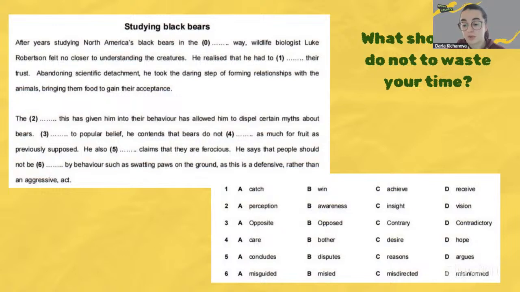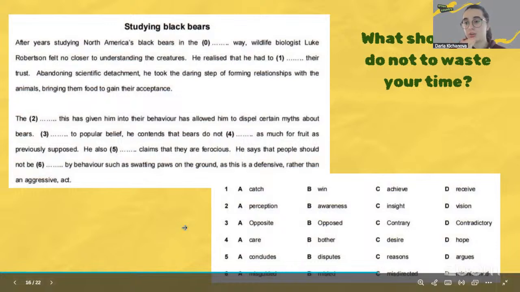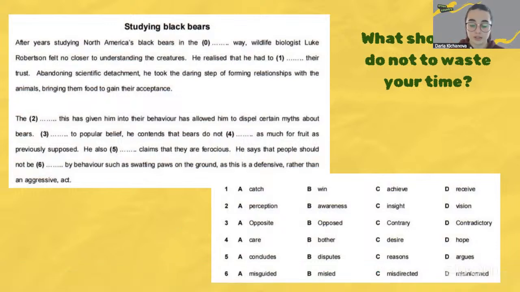But the same, ask yourself questions, ask about the meaning of the sentence, of the words that we have, and make this process easier to understand their context. And after you did all of this stuff, when you analyze the text, when you analyze the questions, you spent like 3 minutes for this task.